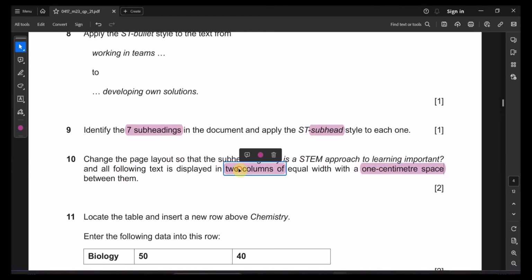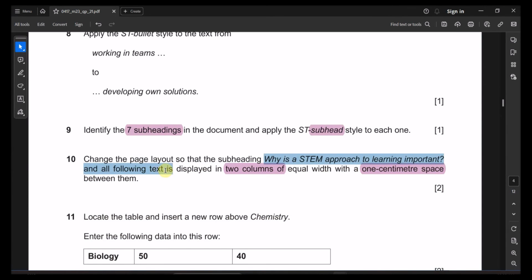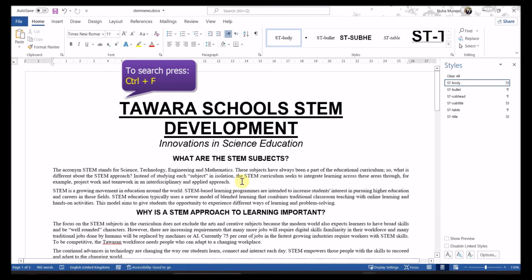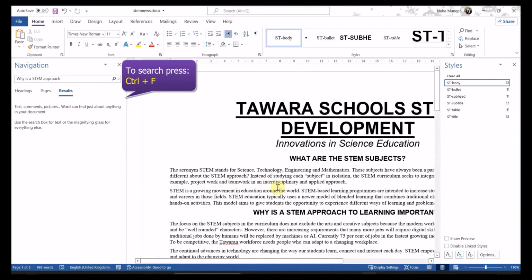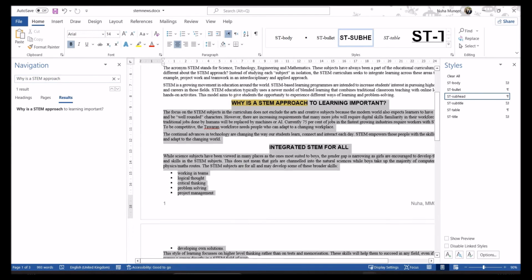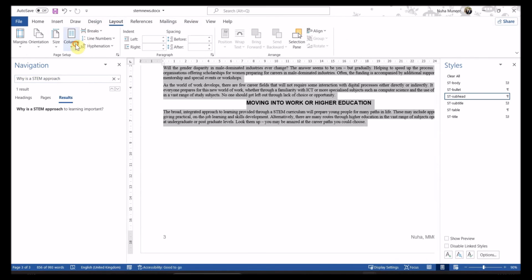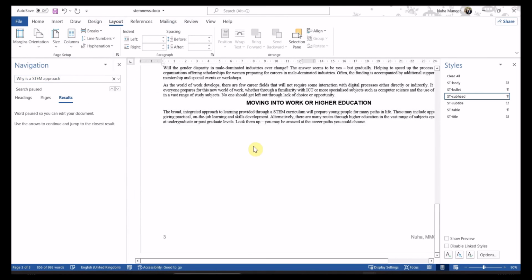So starting from here, all the following is supposed to be in 2 columns. Let me copy this. Okay, starting from here till the end, it's supposed to be applied into 2 columns. Highlight it and then go to layout, click on 2 columns.